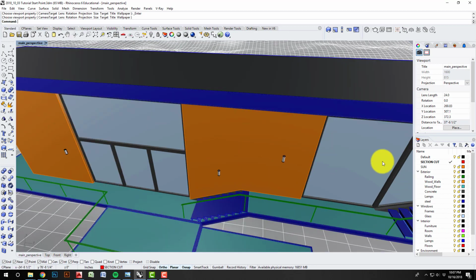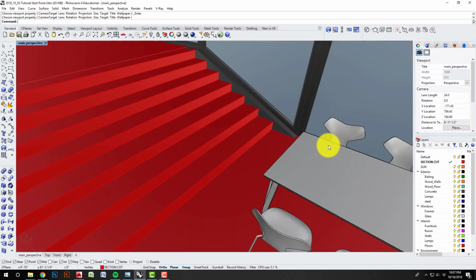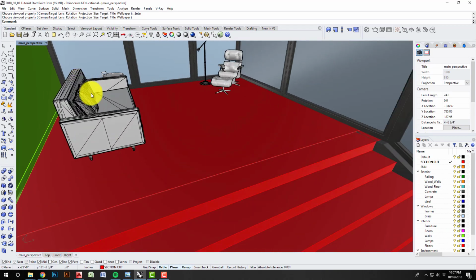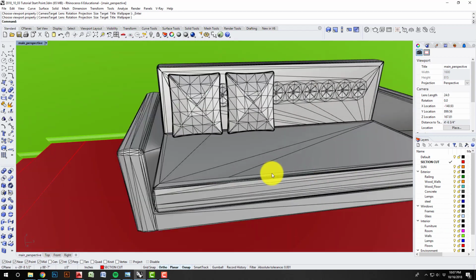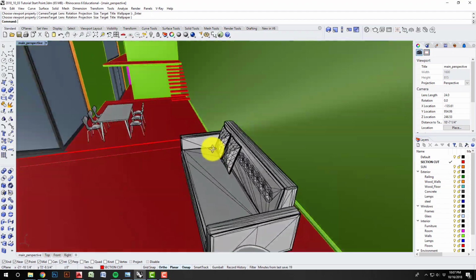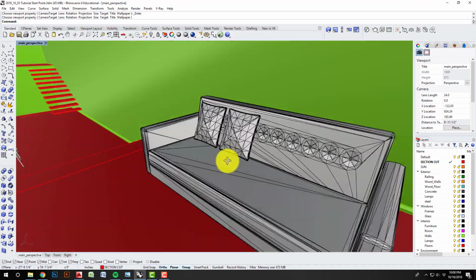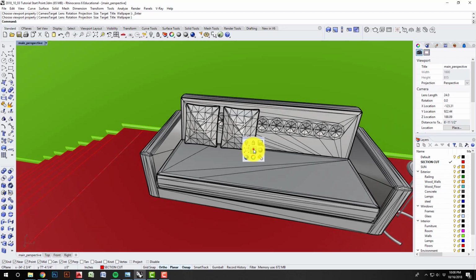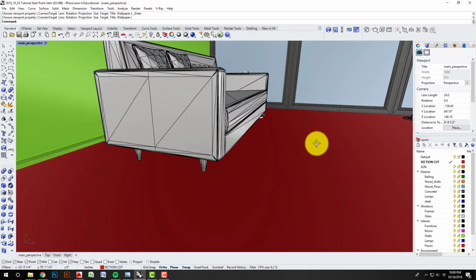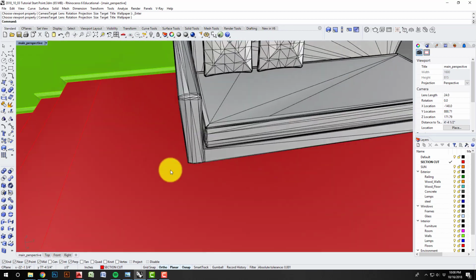And then if I need to go back inside this model, and now let's say I'm working on this sofa, which is not centered on my mouse at the moment, I can just place target anywhere on my sofa, and now my camera sort of rotates around that place target.